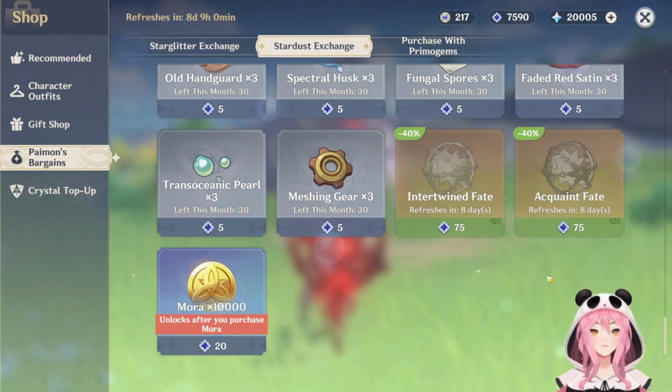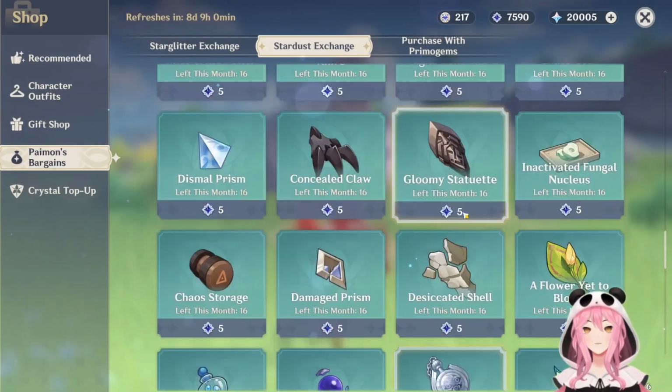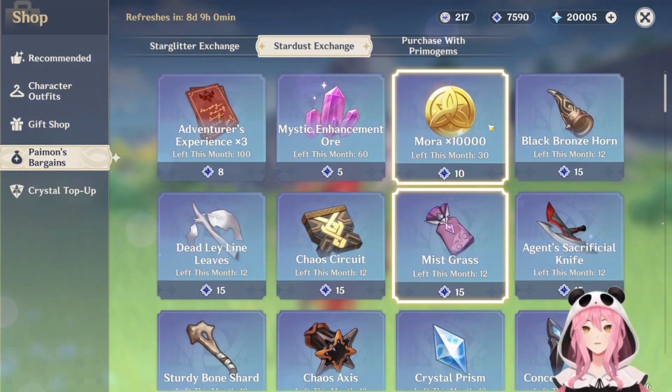As you can see, I buy them every month and I'm doing pulls and I still have thousands and thousands of Stardust, which I could use to get a couple of extra monster drops if I wanted to be lazy. But you know, even then, I really don't need anything on here. If you are lacking some Mora, I guess you could use it for that.